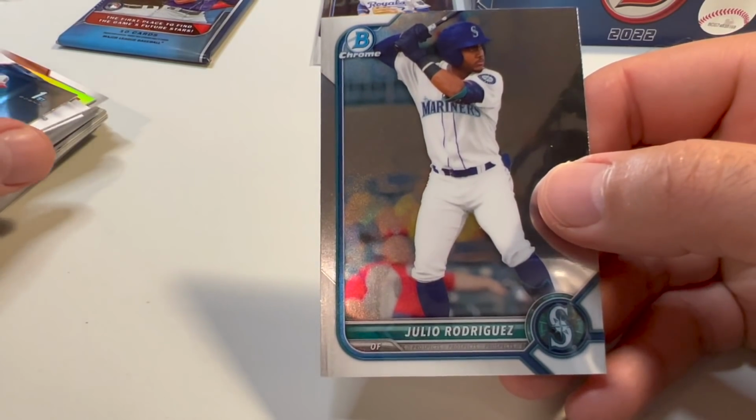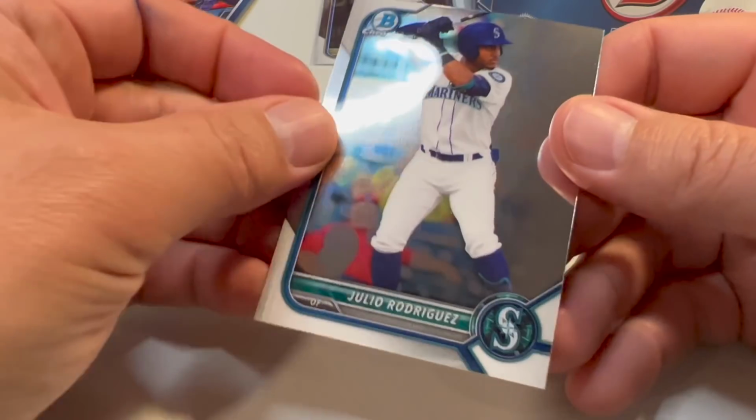Non-pitcher first Bowmans. There's a very nice J-Rod. Cool looking card.